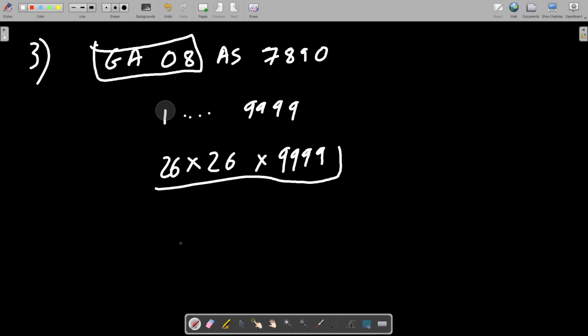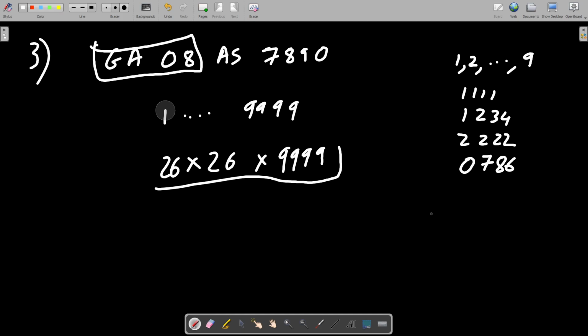But this count is not real, because they don't give out so many number plates. First of all, these 9,999 number plates are not all given directly. Some of them are reserved for VIP use, like all the single digit numbers from 1 up till 9. Then there are special numbers like 111, 1234, 2222, which are sold as lucky numbers. Even 786 is there, because many Muslim people buy this number.